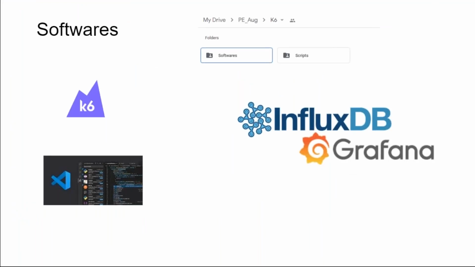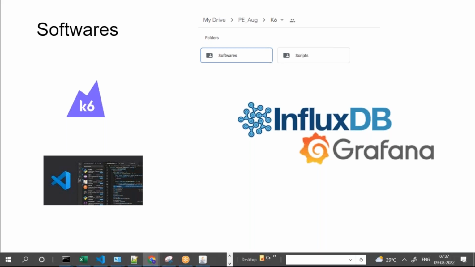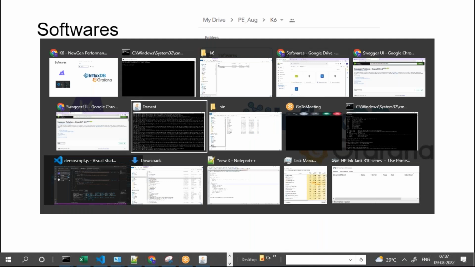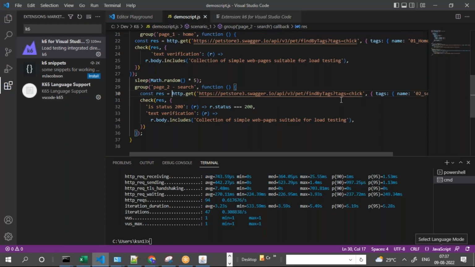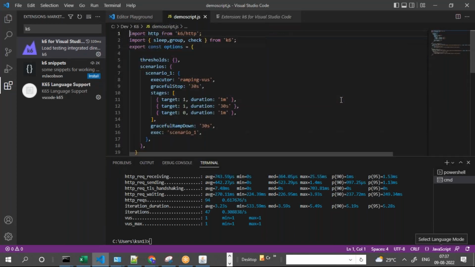Second, you need VS Code. With other tools, you have VuGen for LoadRunner, and in JMeter you have a GUI where you create scripts. K6 doesn't have a GUI component by itself, but you can use an IDE, especially Microsoft Visual Studio Code, for creating or enhancing your scripts.